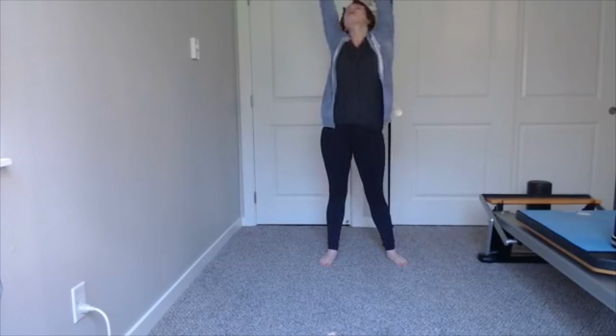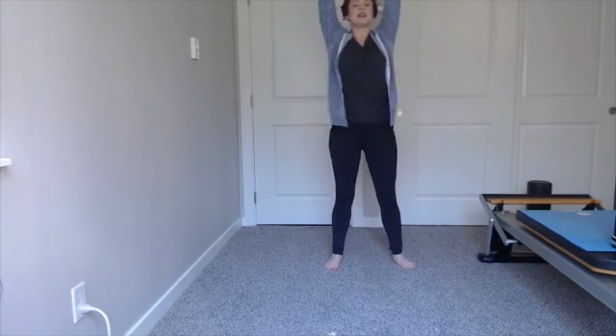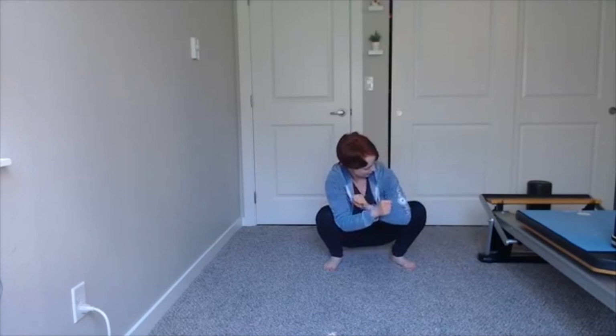Ooh, stretch those arms to the sky. Give any kind of rotation that you need. Nice deep inhale, exhale. Bring that booty all the way down to the floor or hovering. Elbows go inside the knees and gently just push those knees away from you. My spine is straight, hips neutral, core engaged. And just get that nice little stretch.